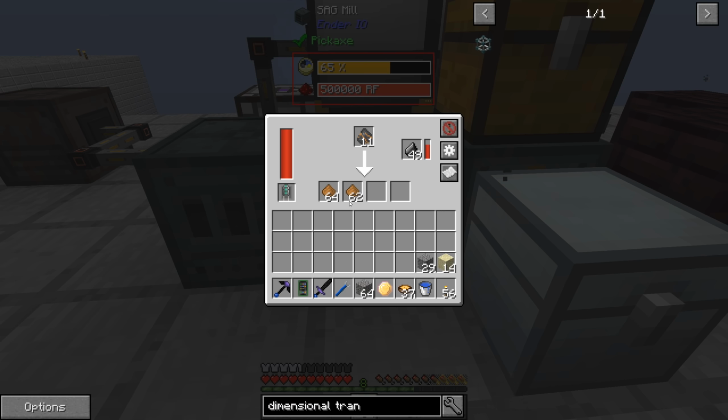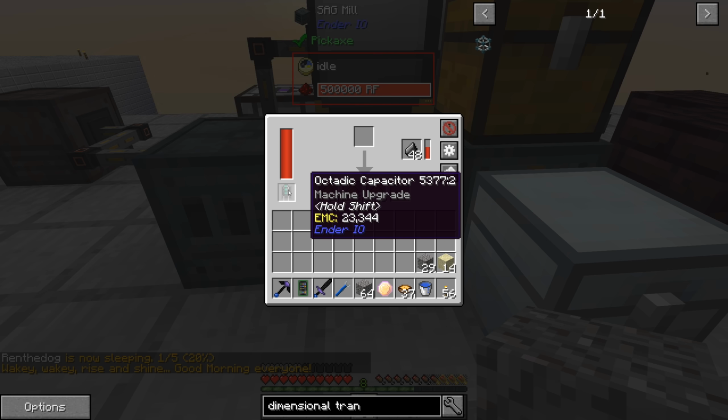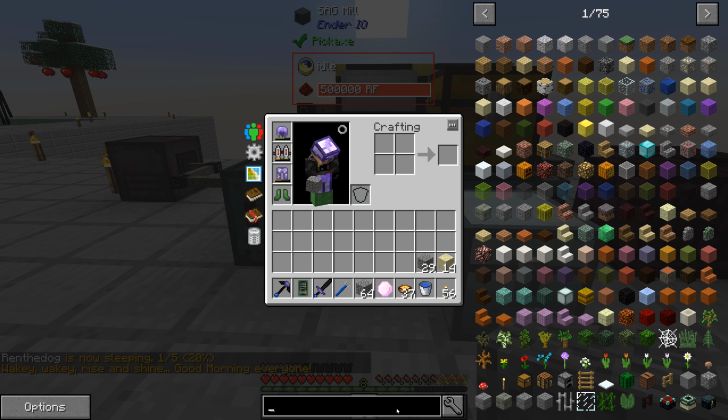So getting a Sag Mill, well, at least 2 Sag Mills, one for our different ores with an octadic, and then one for turning cobblestone into gravel, gravel into sand, and sand into dust. So we might need a total of 4 different Sag Mills, all with octadic capacitors. That might be something we look at doing here. So I think that's the first thing that's on our list, to try and get that stuff automated.